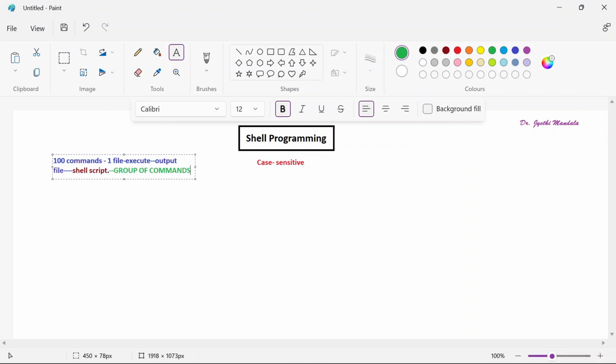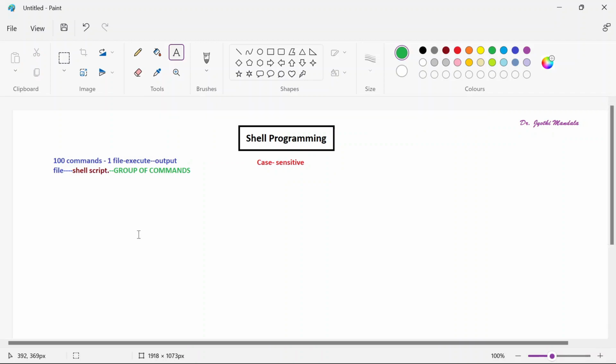This is very important for you, because in future if you are going to be hired by any company, if they are asking you to work with a particular type of shell, then you should be familiar enough with how to move from one shell to the other shell. Okay, so let us see first today's class. We will see what are the different types of shells we have.